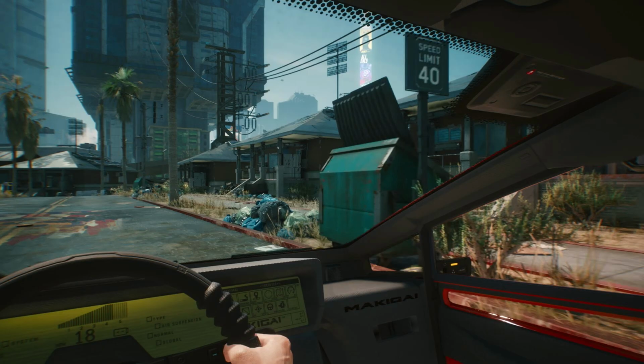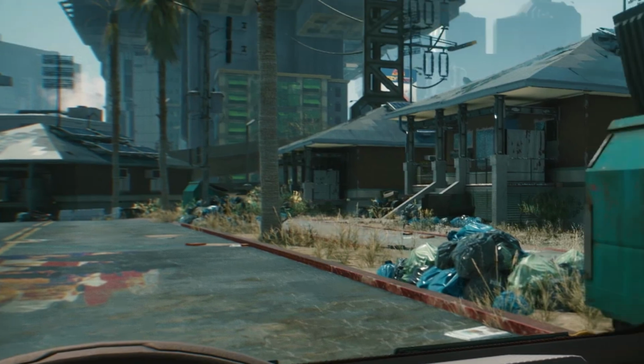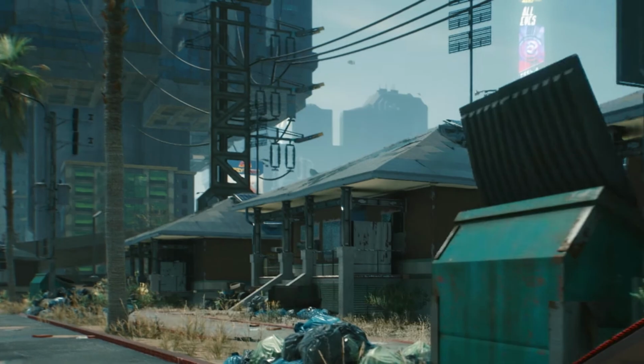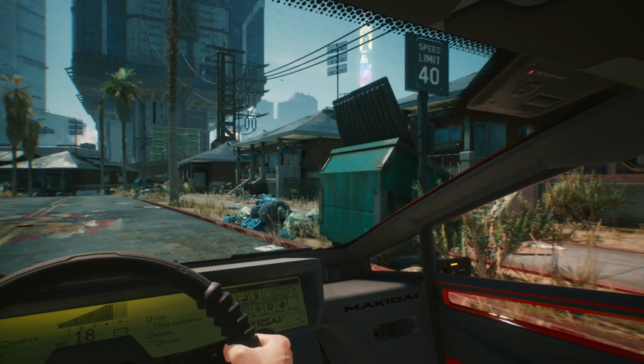On the first gameplay shot of this section, we begin with a poor district, probably a ward. We're driving a Mackie guy, Mai. The interior is super retro and it almost feels like we're driving an 80s Game Boy. There is trash everywhere and the street is worn down. There's a lot of damage here and painting. You can also see the Arasaka towers in the back and the very bottom levels of a mega building, a mega housing building, just like the ones that we have our apartment on.